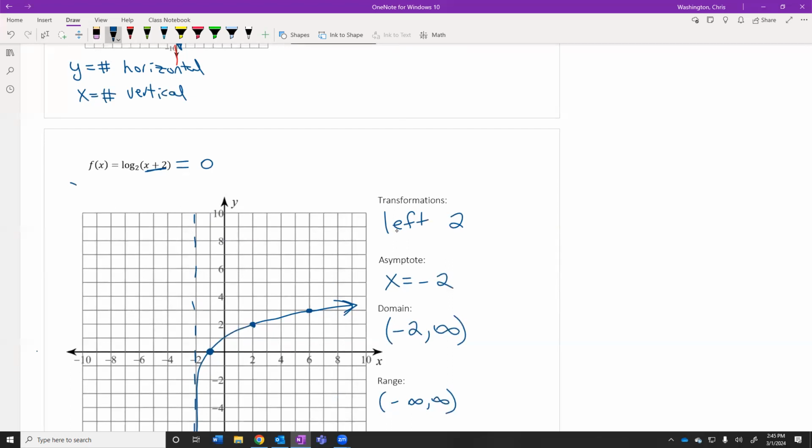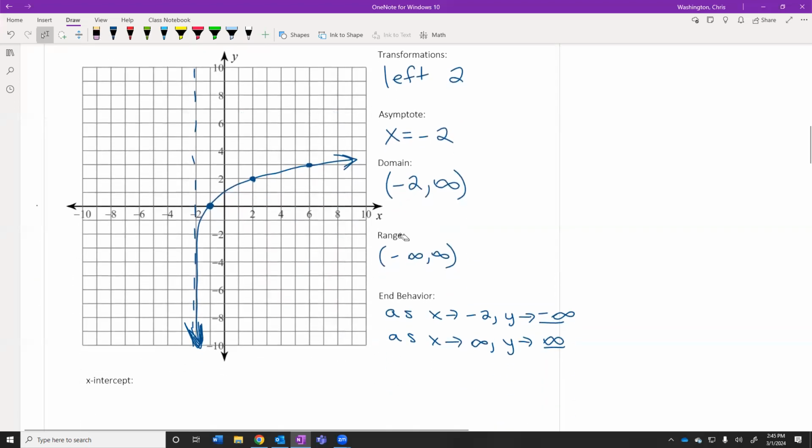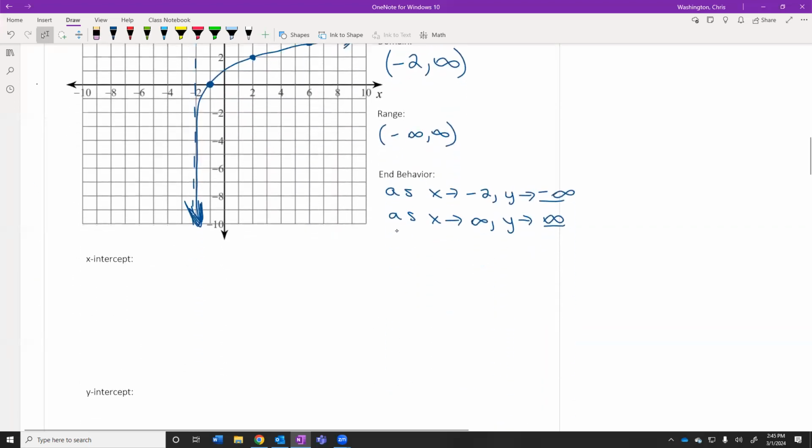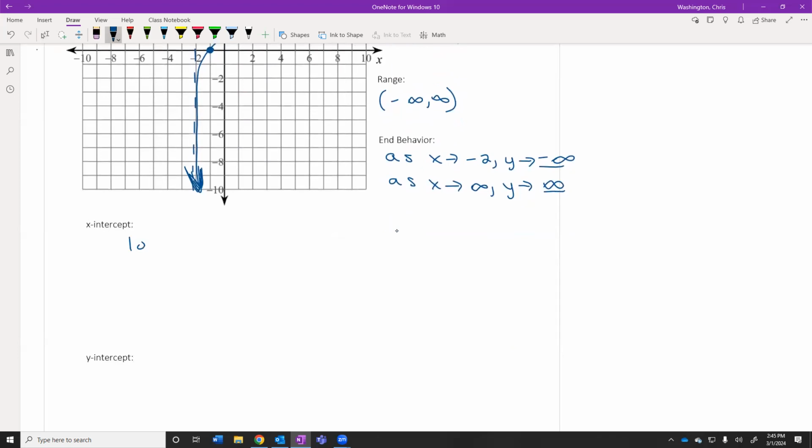We would set our equation equal to 0, and we would have to solve for x at that point. Just to show you what that looks like, we don't necessarily have to do it for this problem, but we get log base 2, x plus 2 equals 0. It's been a minute since we solved log equations. In order to solve log equations, you need to get the log by itself. And at this point, the log is already by itself. If we were adding something, we would have to move that to the other side, and then the log would be by itself.